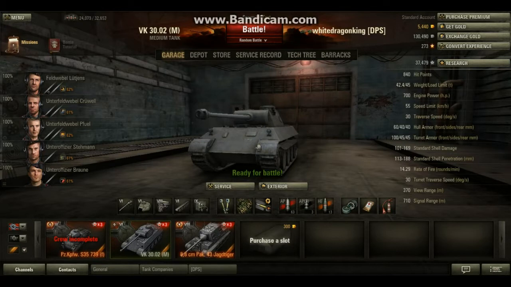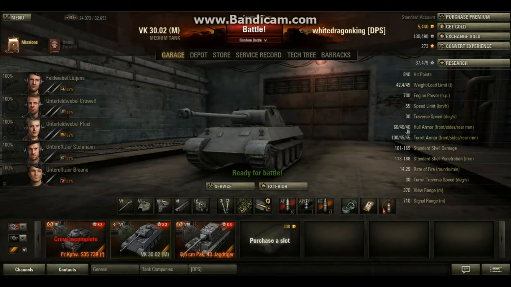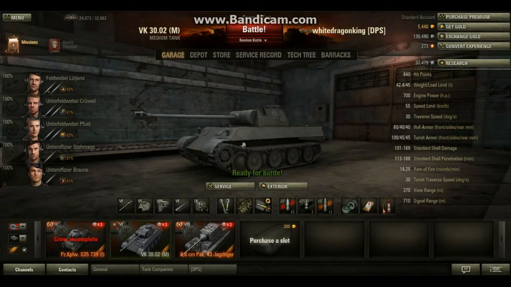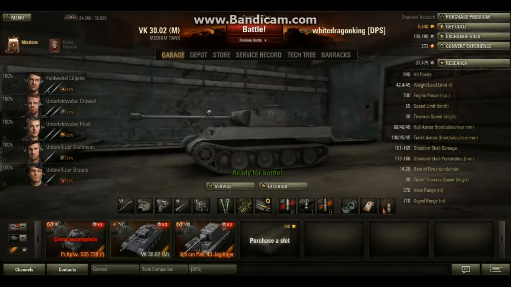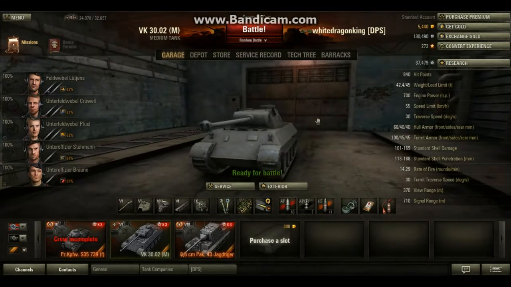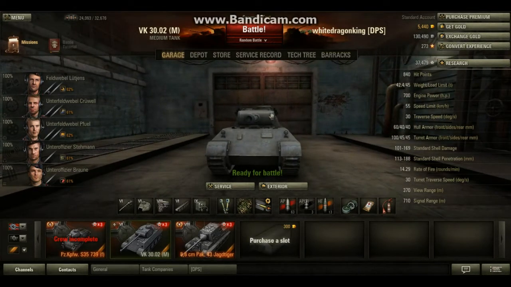As you can see here, the VK30.02M does not have much hull armor at all, only 60 in the front, and a little bit respectable 100mm turret armor. It is average speed for its tier with decent engine power and okay weight ratio, and pretty average hit points. I do find that the turret armor is actually pretty good because of its mantlet, which is fairly highly sloped, and so you might expect some shots out of that, but I've seen a lot of people aim for the turret hatch, commander's hatch, quite a lot. It is relatively big when it pokes its head out.